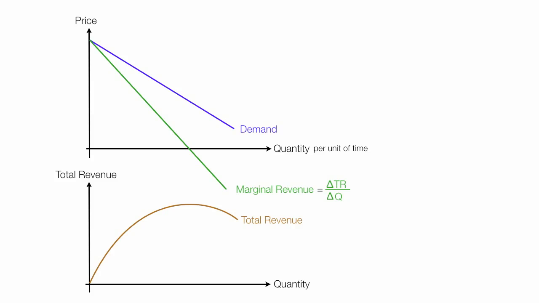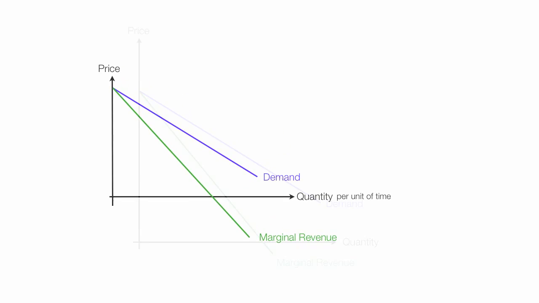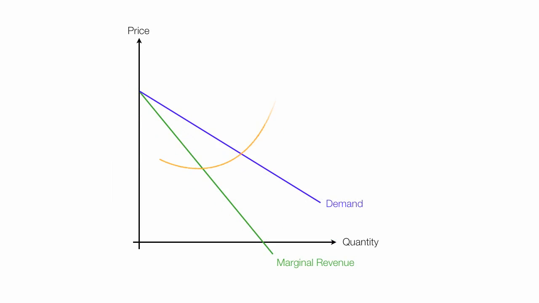There is nothing special about the marginal cost and the average total cost curve for monopoly. It's calculated exactly the same as for perfect competition, so I'll draw those in. Marginal cost and the average total cost. The marginal cost curve and the marginal revenue cross is the level of quantity produced. And if I take it and I draw straight up, that gives me the price for the monopoly as well.